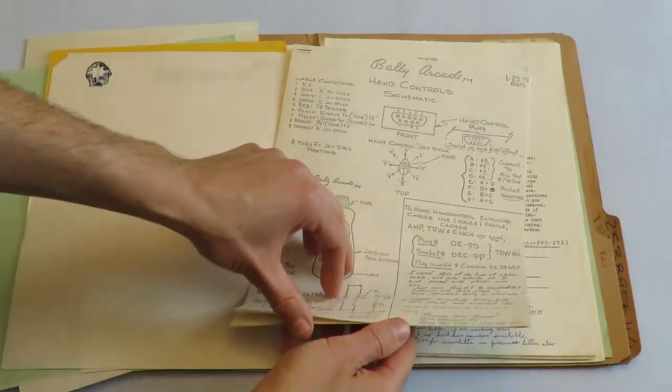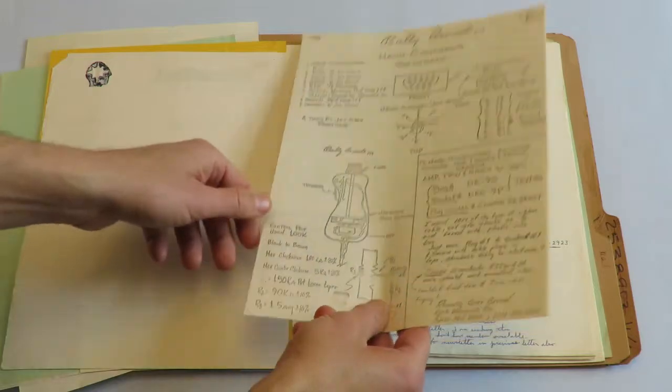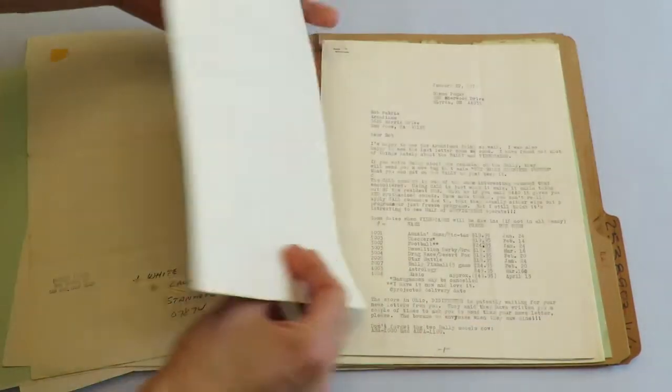Bally Arcadian hand controls. Notes about that. The audio cassette interface. Wow, that's interesting. Oh, that's by Richard Belton. He ended up doing some really cool stuff for the Astrocade. More letters, more letters. Many, many more letters.